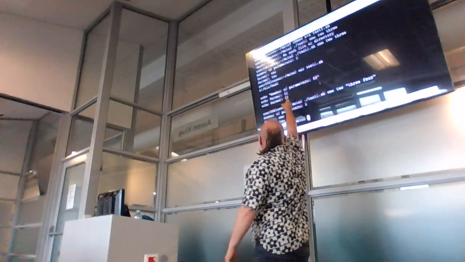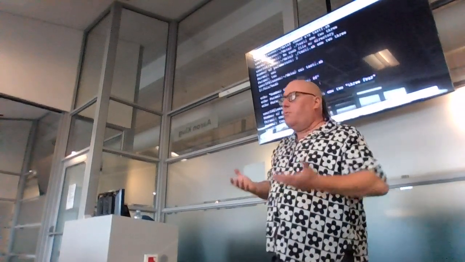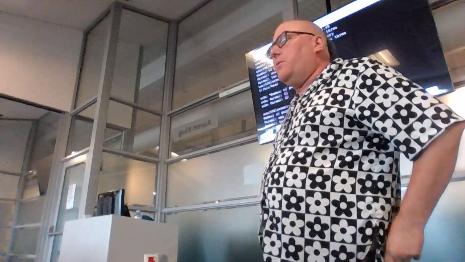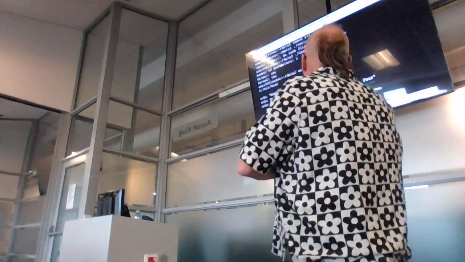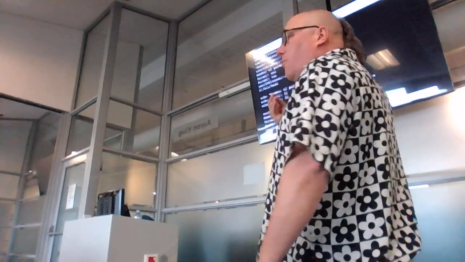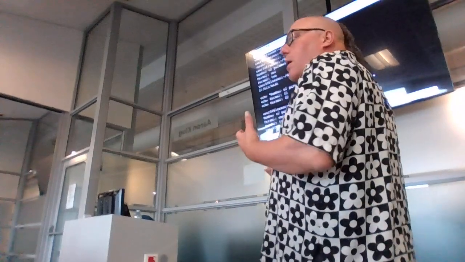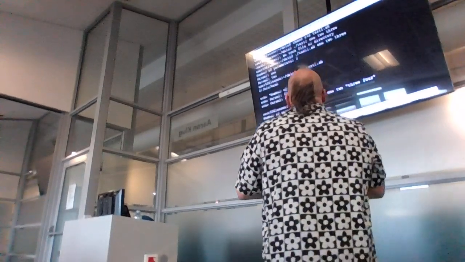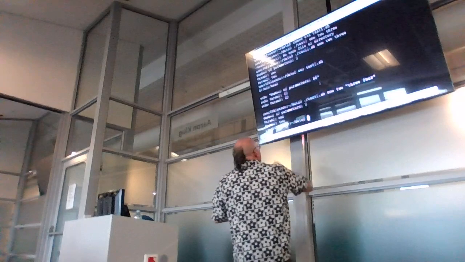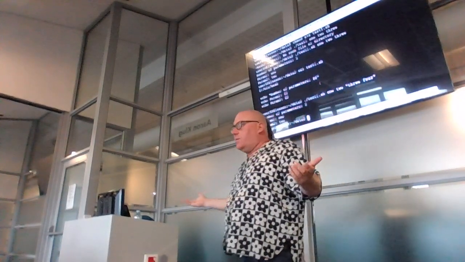I said echo $1, echo param2 $2, and because I'm using it like that, it pulls out the parameter based on its position. $1 is the first one, $2 is the second one, and so on and so forth. I've not made any use of the third parameter. I'm not printing it because I didn't put any code in there that uses $3.